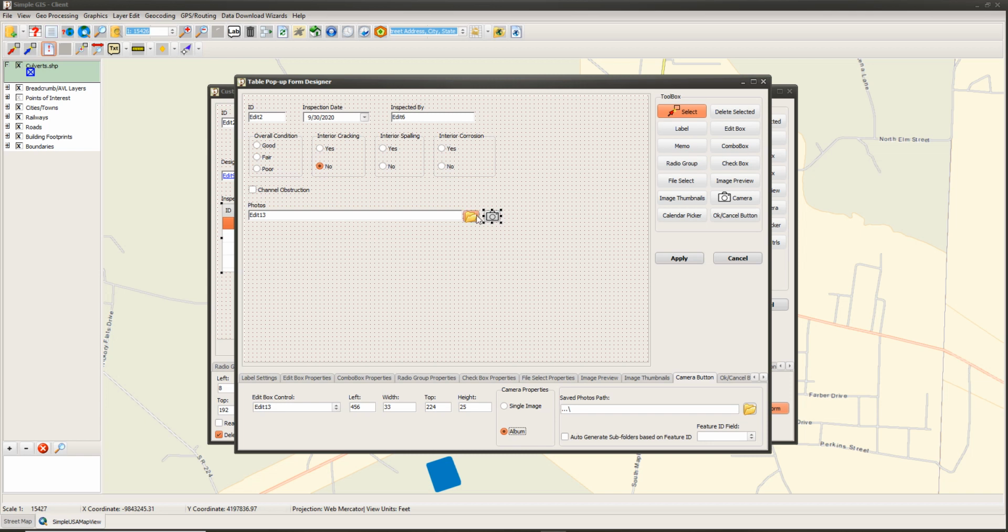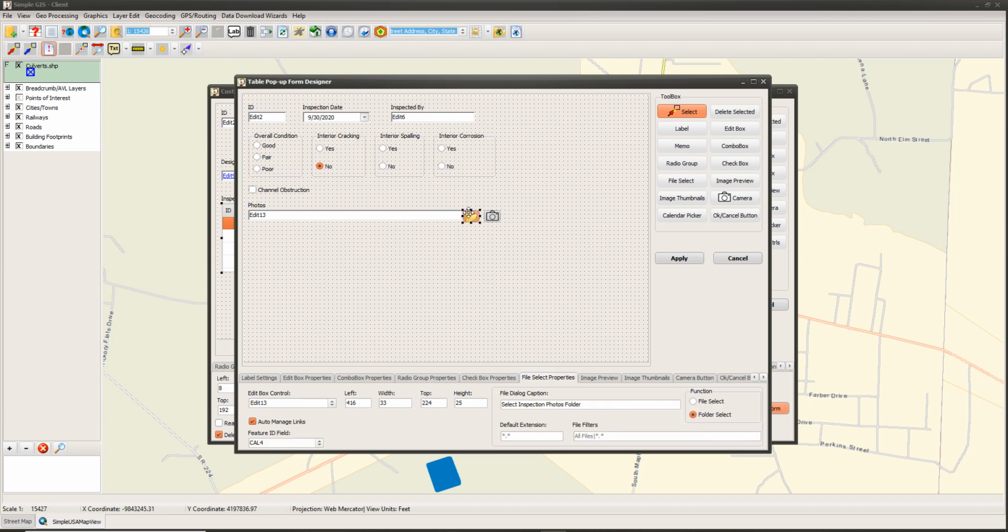And then also, much like the file selection button, if you look under the camera properties, in the lower right hand corner, there is a checkbox called Auto Generate Subfolders based on feature ID. And so this is kind of like the auto managed link on the file selection. What we just discussed about the auto managed links on this properties is kind of the same thing that applies to this camera button.